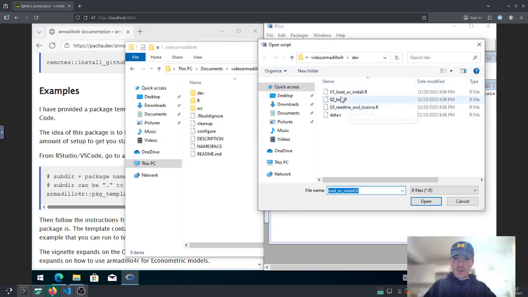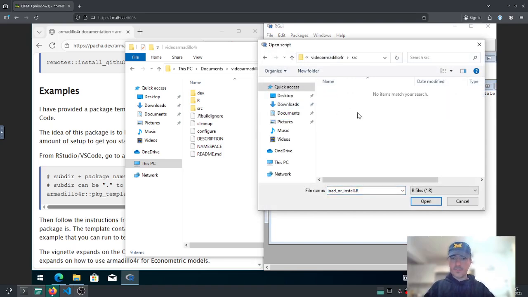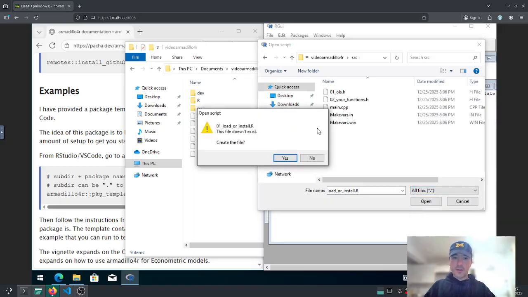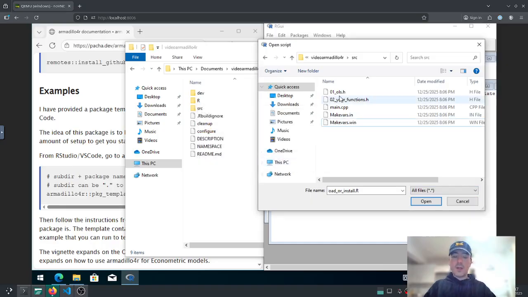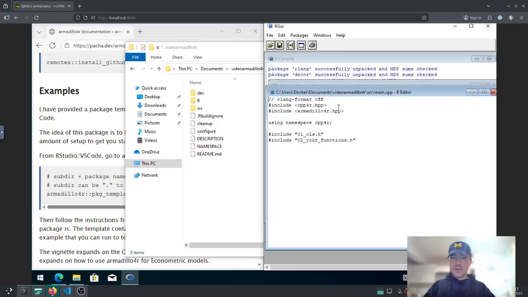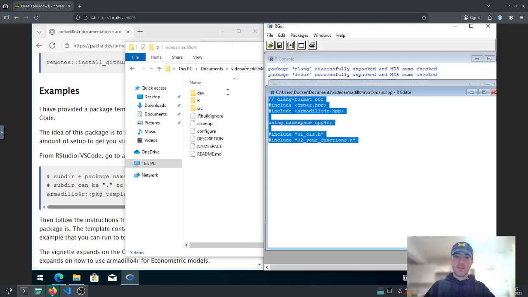And if I explore the source directory, here I need to change the extension. Here I have a few files. This needs some explanation. So main is the main C++ file.